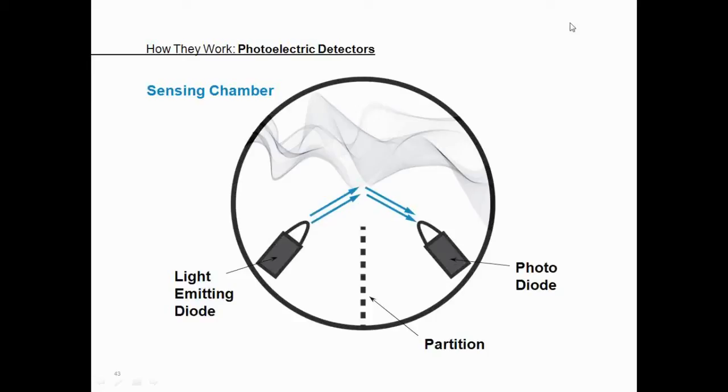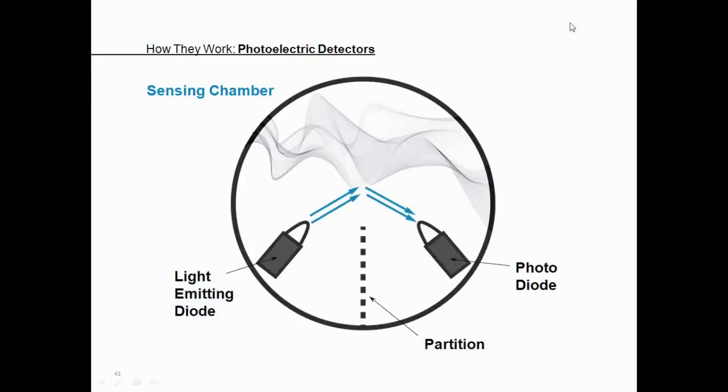First is photoelectric technology, which is the most popular and widely used type of smoke detection. The way photoelectric technology works is with an LED, or a light-emitting diode, that acts as a transmitter, and the photodiode acts as the receiver. The inside of the chamber is dark, and the photodiode does not detect the LED until smoke is present because of the partition that is located within the sensing chamber. When smoke enters the chamber, the light is scattered and picked up by the receiver. As you can see, it's illustrated in the drawing on the slide.